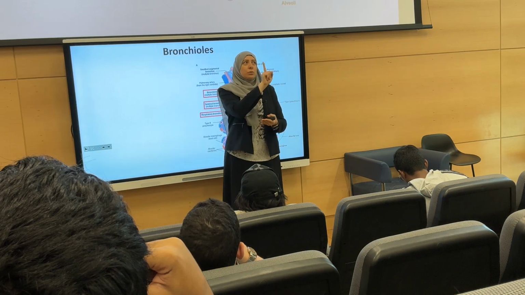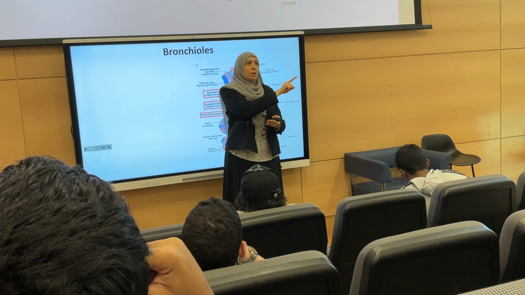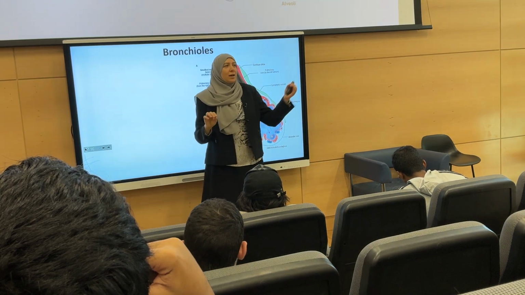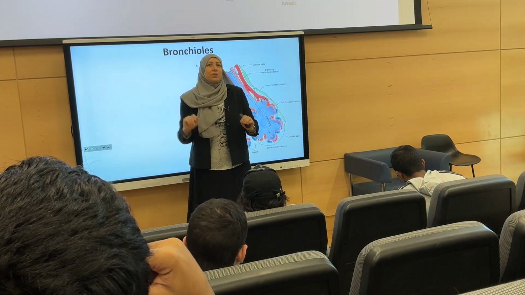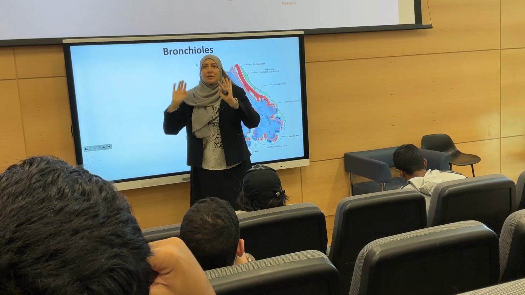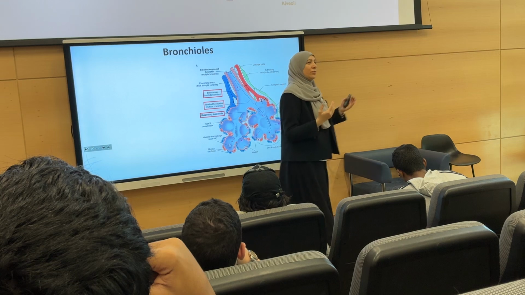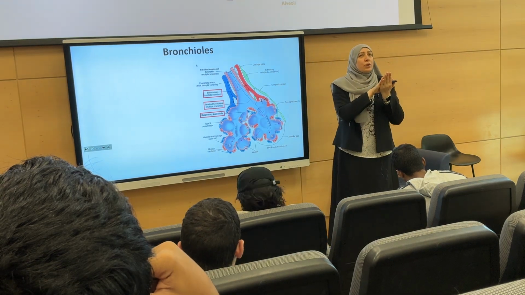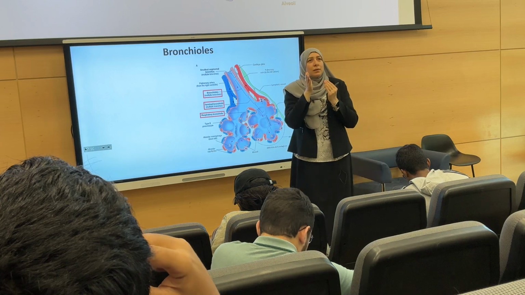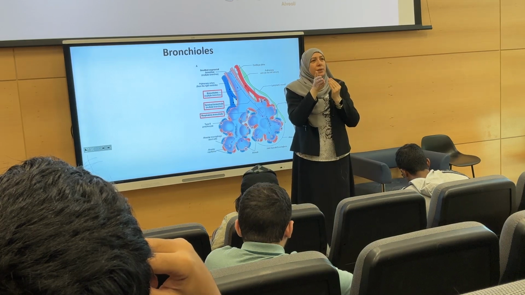I want to move from the pseudo-stratified columnar epithelium to become a very, very thin epithelium in the alveoli. Technically, how do I go from this to the very thin epithelium? It will not be all of a sudden. It has to be gradual. Try. So if I say the first bronchiole is pseudo-stratified columnar epithelium, then what's next? Simple columnar.